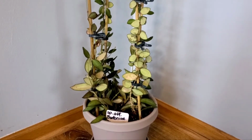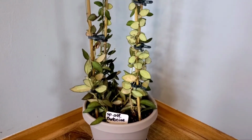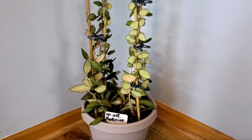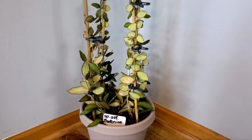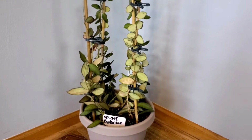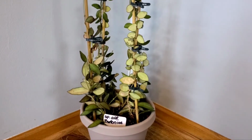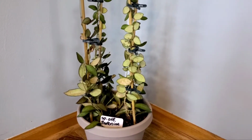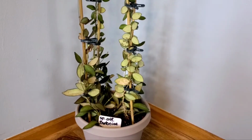I'm just so in awe of this. So anyway, a little bit of quick story time. I was looking for a few different kinds of Hoyas, and someone reached out to me and said that they had that. This wasn't even on my list. I was looking for a bilobata. I recently found out that a bilobata is kind of difficult to find in the USA because it's kind of rare and limited. I guess it's not really mass produced.